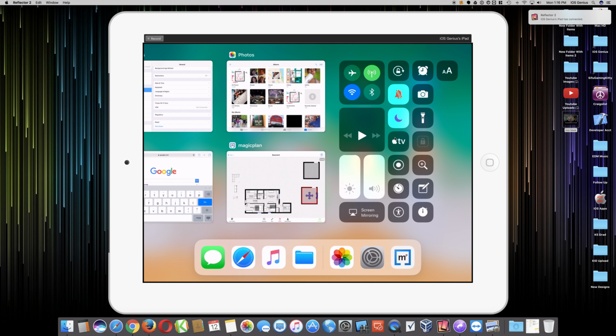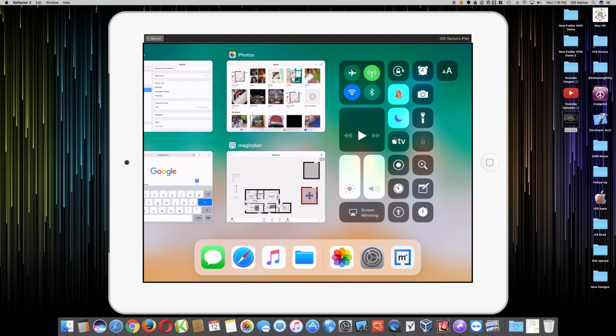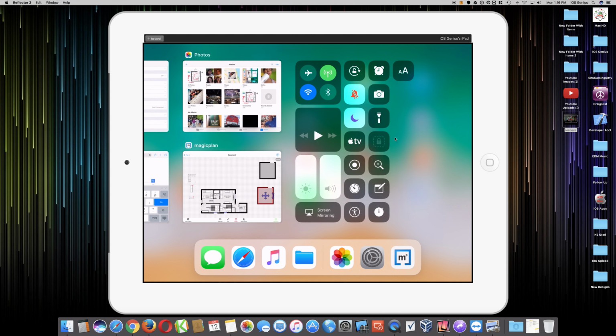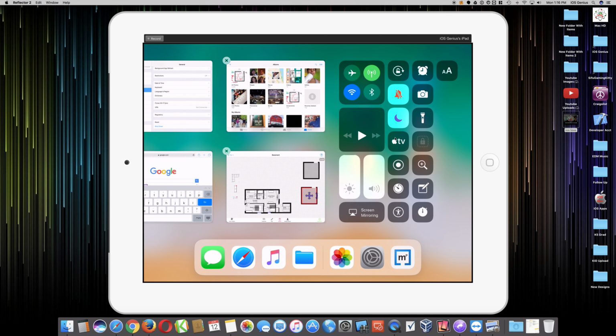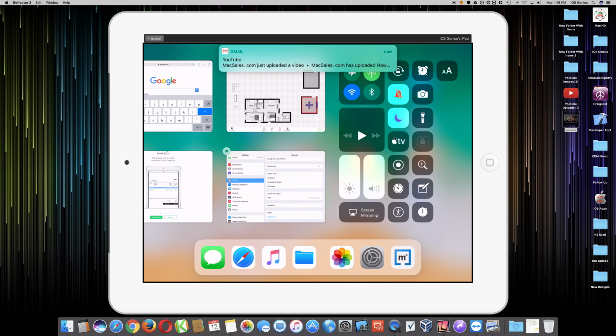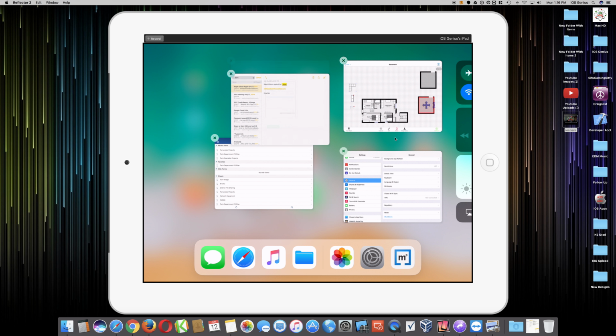There we go. All right, so the first thing is I do not like the closing of the apps. Normally you press the home button and you're ready to swipe up. But in this case, you're not swiping up. You're scrolling left and right. And if you wanted to get rid of it, you would have to touch your finger on it and say, I want to get rid of that. And you would have to hit that each and every time.